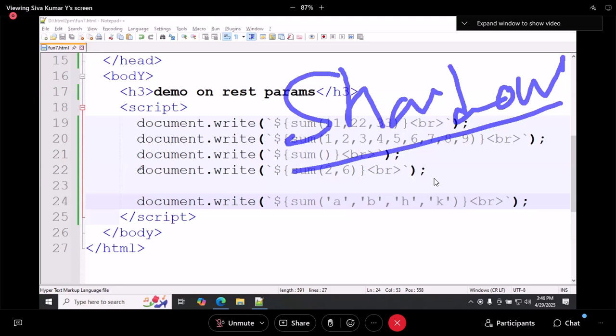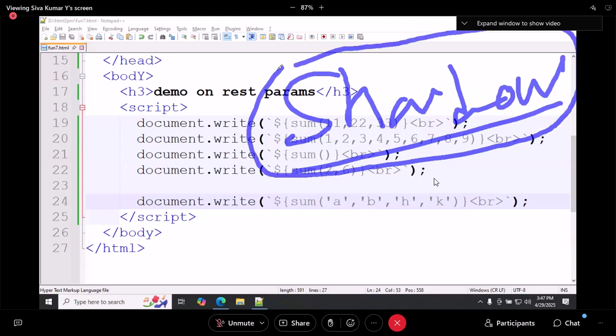When you face shadowing, we get some complications. How to overcome the shadow concept? We are not developing the shadow; shadow comes automatically. But when you have the shadow, we get data accessing problems. Then how to overcome the data accessing problems, sir? We have 2 remedies. Remedy number 1 is by using the window object. Any idea about the window object?